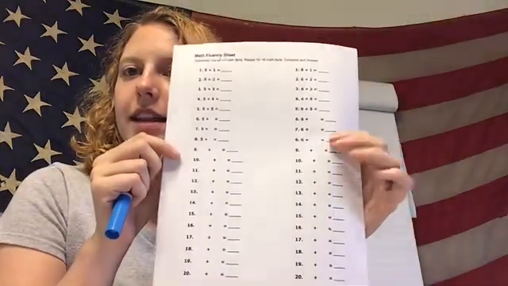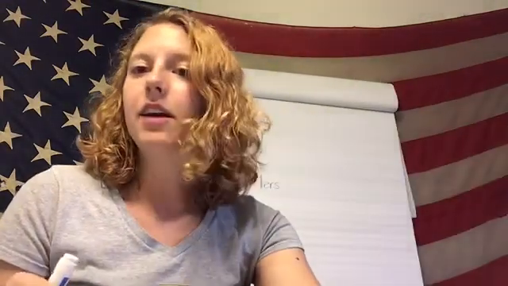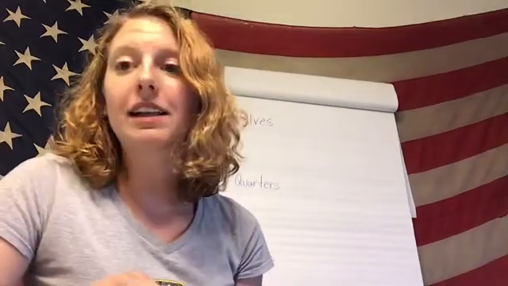Now if you have the sheets printed out, you're going to look for the sheet that looks like this. And we're going to do our +5 and +6 facts. Now if you don't have the sheet printed out, that's okay. You can use a piece of lined paper. What we're going to do is we're going to do our +5 facts first. So you'll write 5 + 1 equals, 5 + 2 equals, 5 + 3 equals, 5 + 4 equals, and you'll keep going down all the way to 20. Now I know it's a lot, but it's going to make us better mathematicians.